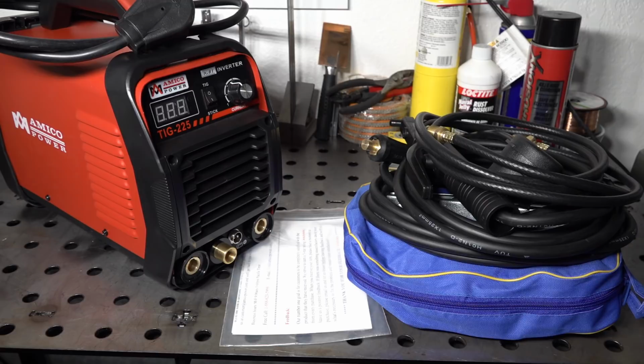I wanted to find out if these welders were any good, and I figured the best way was to get one and try it myself. I admit I have preconceived notions about these types of welders, but I don't like to assume, and people are always looking for a less expensive option, particularly when it comes to TIG welding, which can be pretty expensive. So I wanted to show what you can get out of one of these welders without question of motives or biases. I bought the welder with my own money.